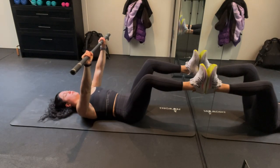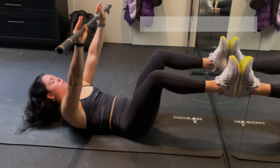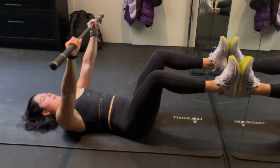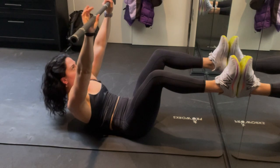And then exhale. Step number two, when I exhale, I want to start lifting my shoulders off the floor. So finding the nice opening at the back and then back down. And again, one more, exhale. I'm pushing my feet on the wall.